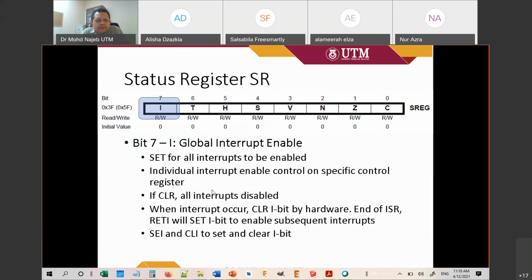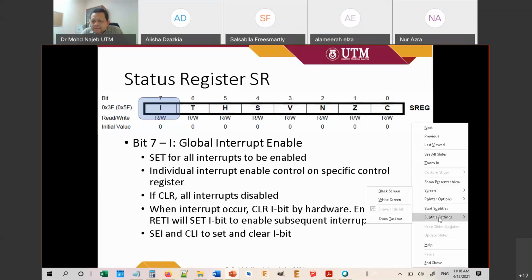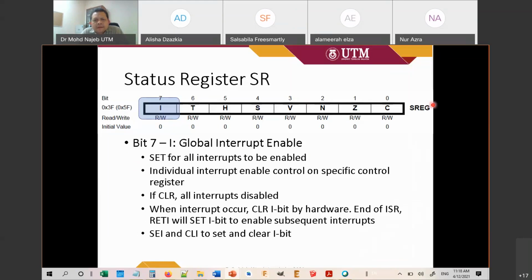So we are looking at the status register, SR. The short form for status register is SR, or you can also use SREG. Please do remind me if we have done this. If not, I will just proceed to repeat again.